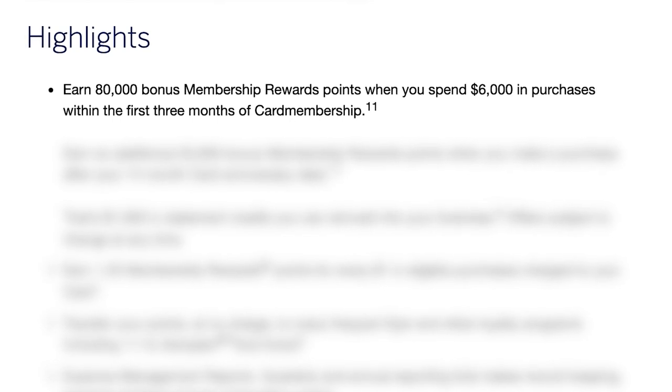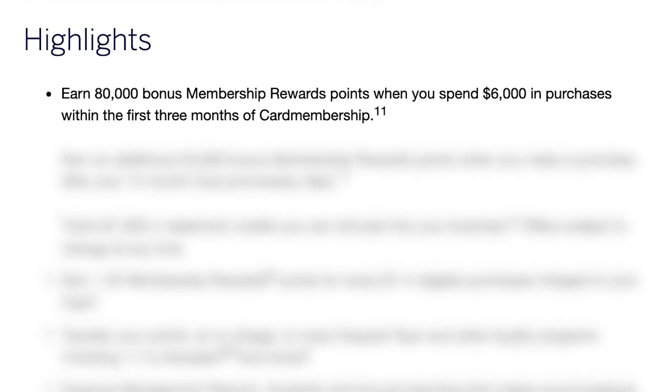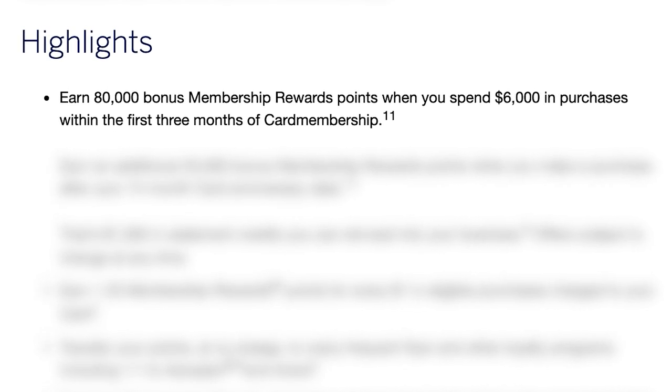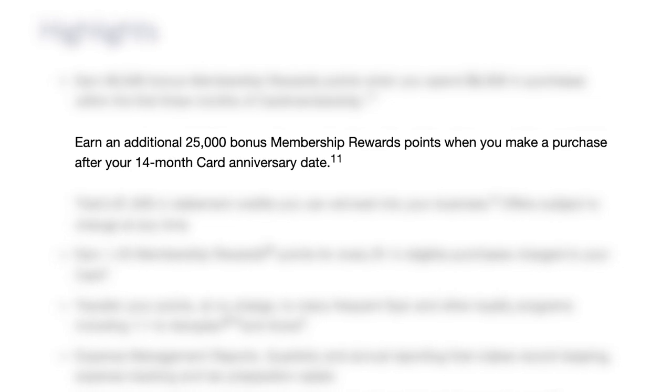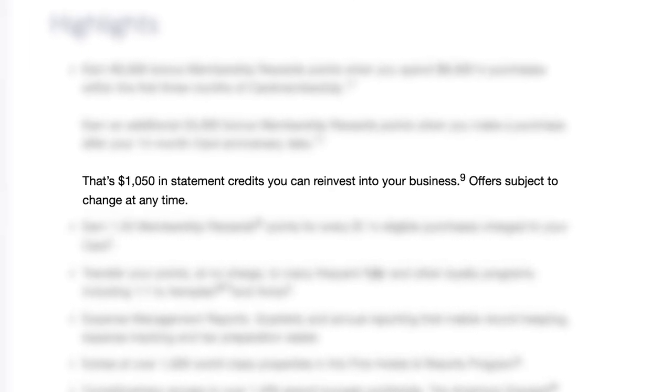Some of the things I get: I get 80,000 points right away — that's $800 worth of benefits to me right off the bat. Then there's another bonus when I make $6,000 in purchases, but because it's on a company card it'll get done pretty easily. There's an additional 25,000 bonus points over time. By the way, if you use my referral link I think it's 20,000 points — so if you're going to get it, somebody might as well get those referral points. That's $1,050 total — I'm making a 200% profit on this right away.